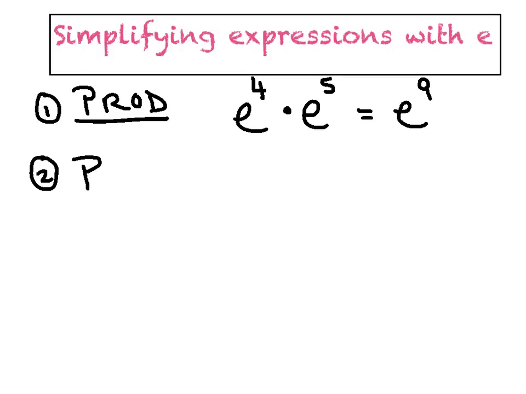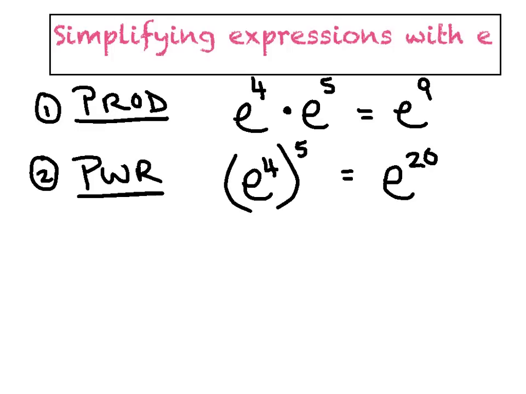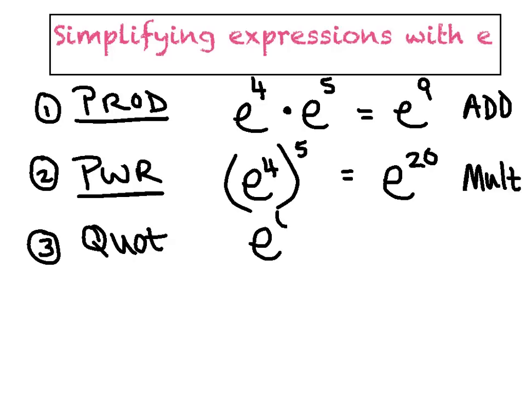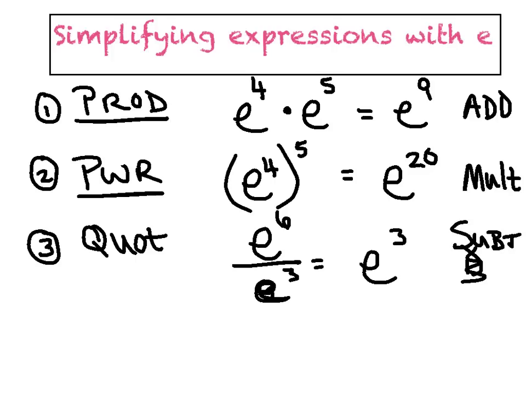The first one I want to go over is the product rule. What do I get if I want to multiply e to the 4th power times e to the 5th power? That product rule says if I'm trying to multiply two terms with like bases, I'm simply going to add those exponents together and get e to the 9th. The second property is the power rule. What is e to the 4th raised to the 5th power? The power rule says if you have an exponent raised to an exponent, we simply multiply those two powers together and get e to the 20th power. We're now going to talk about our quotient rule. What is e to the 6th divided by e to the 3rd? The quotient rule says if you're trying to divide two terms with the same base, we simply subtract those exponents. 6 minus 3 is 3.